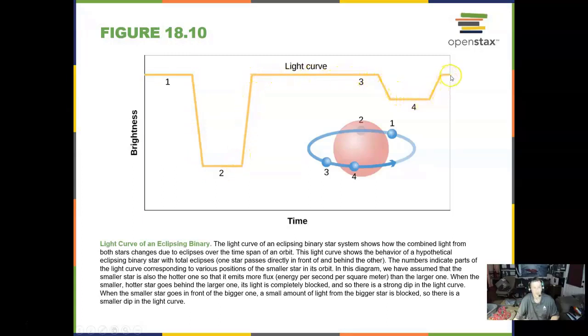It's what we call change in brightness over time in an eclipsing binary system. We also use light curves in other areas of astronomy. But you can't see the two stars together in a telescope separate. They are too close to resolve as two. So we use this to get the spectra and we get the photometry, the light measurements.